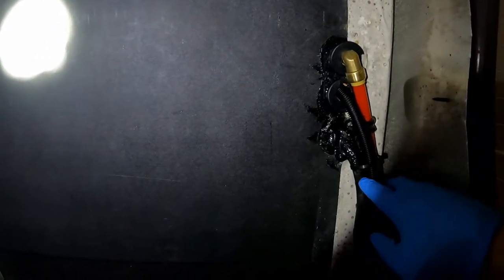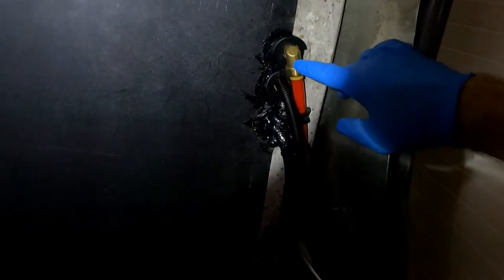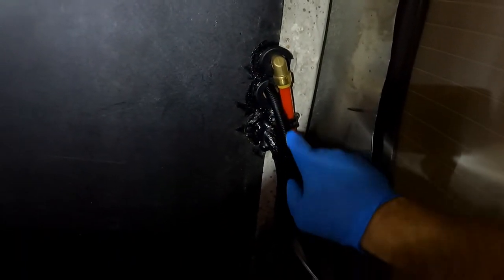Okay. Underneath the slide, I've actually got the drain line coming out here. I've got it tied off real nicely with some zip ties, and it goes back into the slide extension that I've put back through in under the belly of the trailer. Everything makes a nice smooth transition. The only thing that I couldn't really do was make a 90 degree turn here with this PEX, because it just doesn't do that. So I had to put a 90 fitting right here to make the turn and go up for the water line. And that drain pipe actually looks like split loom tubing.